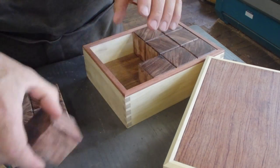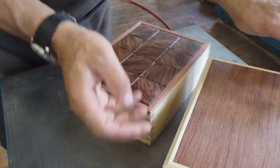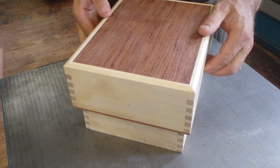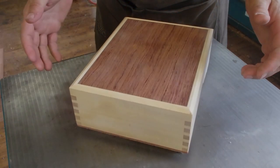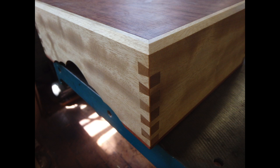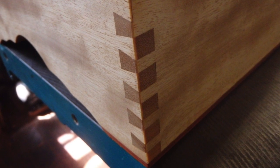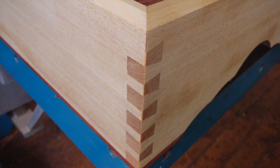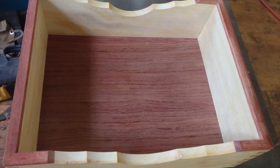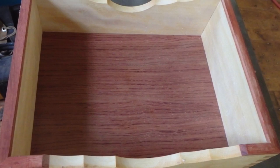My son's at an age where simply getting the lid of the box off is quite a challenge for him, but he does enjoy playing with those blocks and I'm sure they'll serve him for many years to come. Some more close-in views of the box corners — I was happy with the way these dovetails came out. They're not a joint I cut all that often, and they seem to me pretty much to be a scribing exercise: so long as your scribe from one board to another is cleanly done and you cut to those lines, you should get good results. Last view here is of the underside of the box lid. Thanks so much for watching, and stay tuned for an upcoming video on the assembly of the Ming-inspired cabinet.